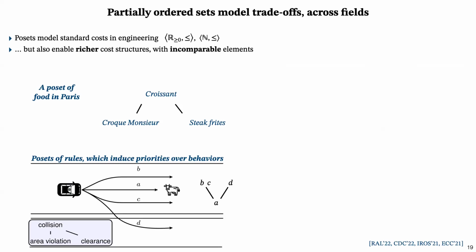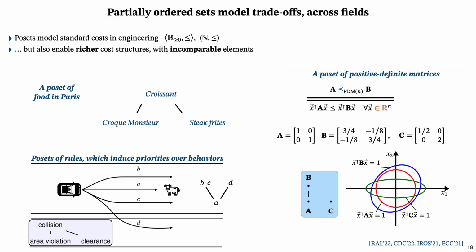And you value that higher than area of violation and clearance with respect to obstacles, but you don't have a preference with respect to those two. And now this particular order is an order on the different trajectories, which is this one. And this is very useful in motion planning when you want to tell some trajectories apart. If you are from information theory or controls, you are used to this partial order on positive definite matrices, where this order essentially, you can think of it as a way to represent inclusion of the ellipsoids these matrices represent.